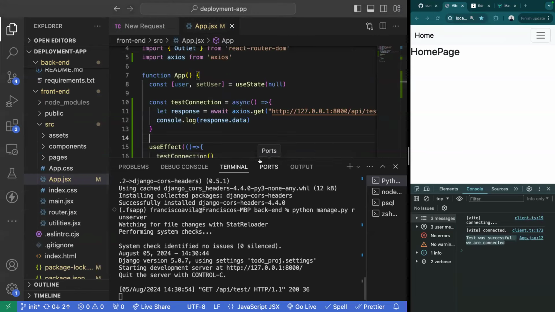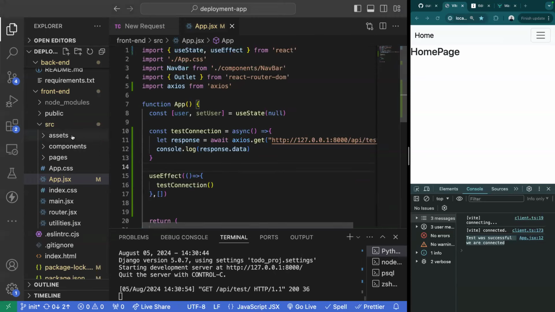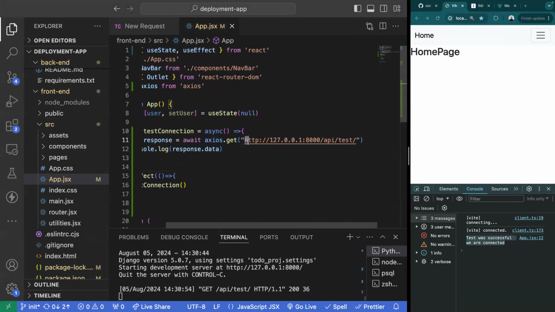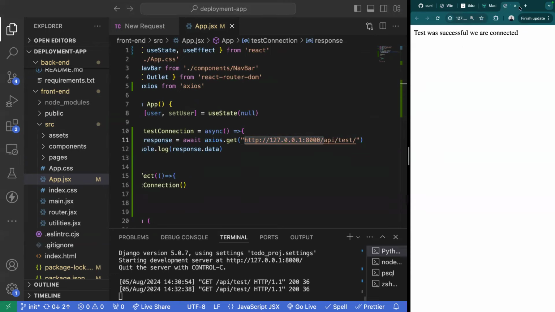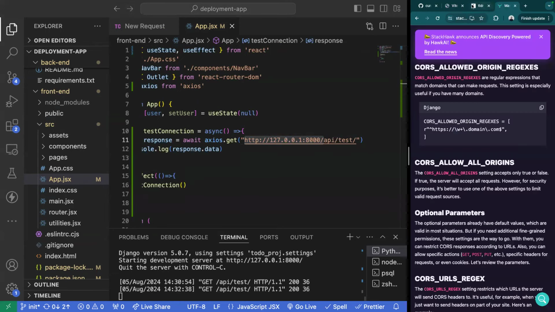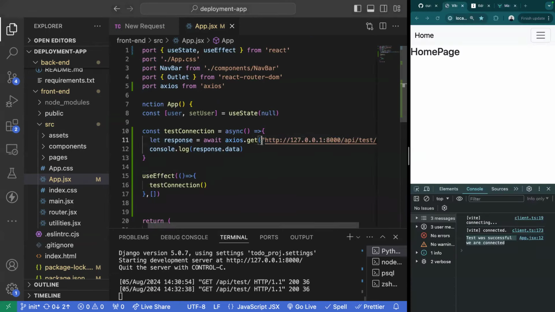Currently in App.jsx, I am sending an Axios request, but this Axios request is going to HTTP 127.0.0.1 at port 8000. Now, is that always going to be the case? If my end state is to deploy my application, this domain is likely going to change, right? I'm gonna have a different address for this place.